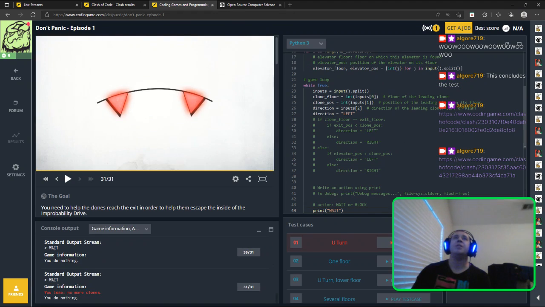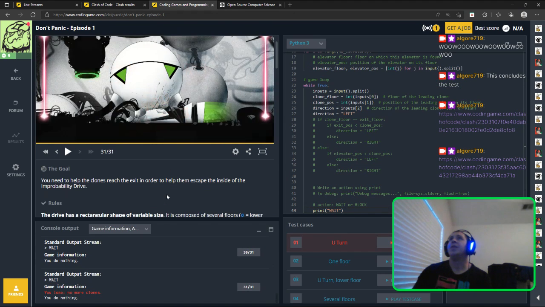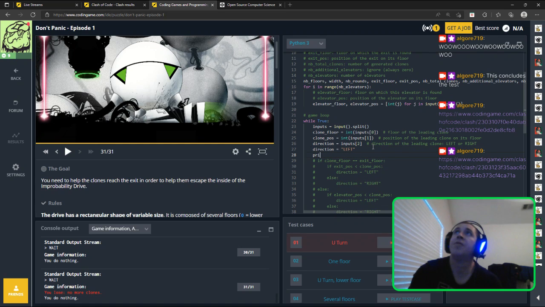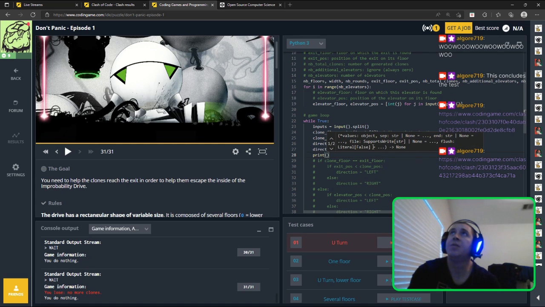All right, so now back to this. I need to change the direction to left, but this is in the game loop. So, inputs 2. Where are we getting inputs to? Let me try print direction. Let's see where we're at.